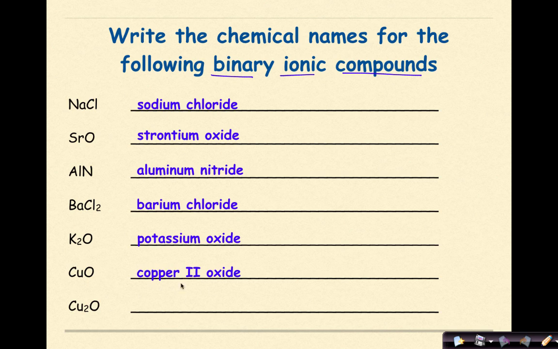We needed a Roman numeral for that one because remember, oxygen is -2, so that means the Cu has to be +2. Copper is a transition metal. We'll get into reviewing that a little bit more in a second, but we need that Roman numeral here because if we compare that to the next one, Cu2O, that is copper(I) oxide because again, oxygen is -2. So that 2 is down there, which means this has to be +1. So I need 2 of these copper +1 ions to make neutral the O-2.